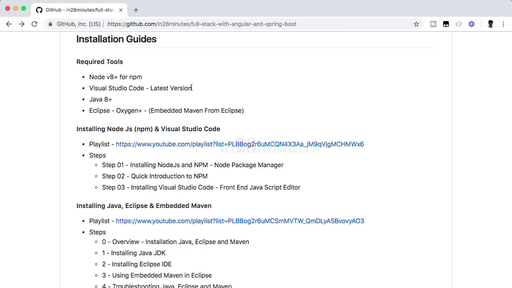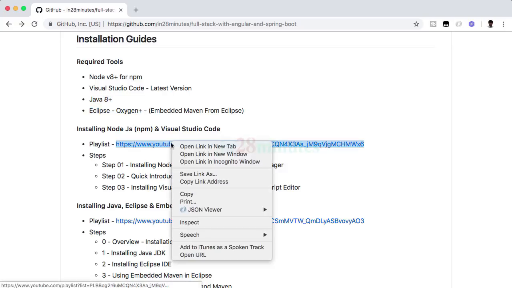The first two sections of this course would extensively focus on Angular. The two tools you would need for that section is NPM and Visual Studio Code. We can install Java and Eclipse a little later. For now, you can launch this playlist, which would help us to install Node.js, which is NPM, and Visual Studio Code.